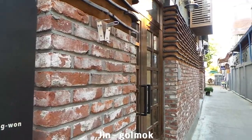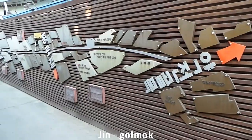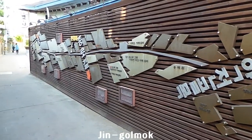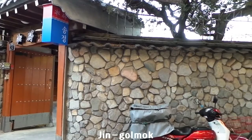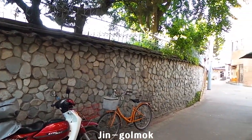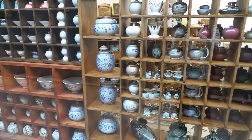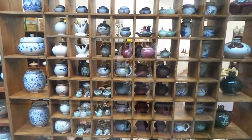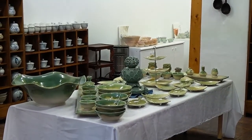Next is a little hard to find. It's not a big building, but a small alleyway. And this alley is not actually a cultural landmark, but it was an alley that a lot of important people lived in during Joseon times. This was a place where the houses were modernized the earliest, and it has iconic tea houses with an exotic mood to them. In the alley, there are places to buy traditional pottery and benches to just relax and rest.